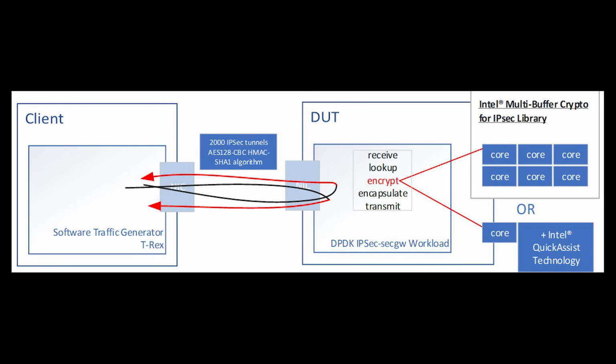Now, for our IPsec VPN testing, what we're gonna do is set up like 2,000 tunnels. We're gonna push traffic as fast as we possibly can through those tunnels. And I wanna show you what the impact of the hardware accelerators is. Now, there are a couple things here that we are gonna do that are a little bit different. And the big one is that we are going to do the best hardware optimization that we possibly can.